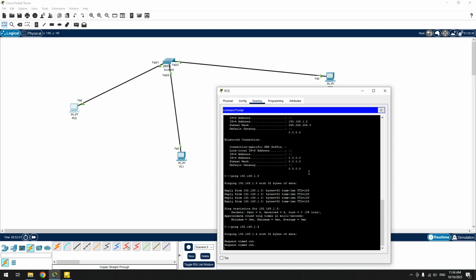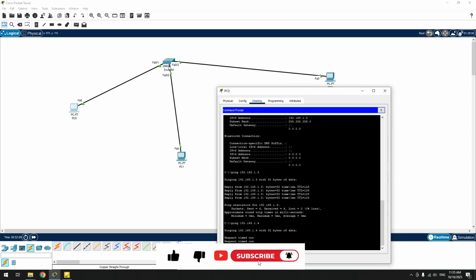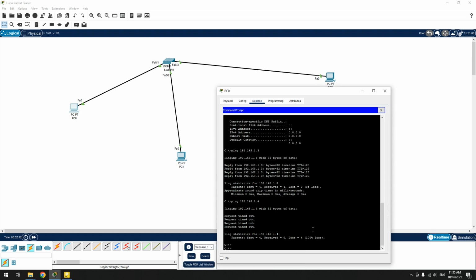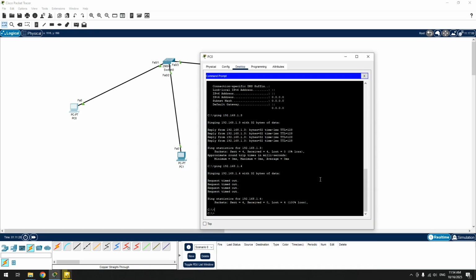Why? Because their VLAN has been changed. They are connected to the same physical switch, but their VLAN is different. So now we know that PC2 is in a different VLAN, and VLANs are isolated from each other. To allow communication between VLANs, we need a router or maybe a layer 3 switch, but don't worry, we're going to learn them in the next episode.